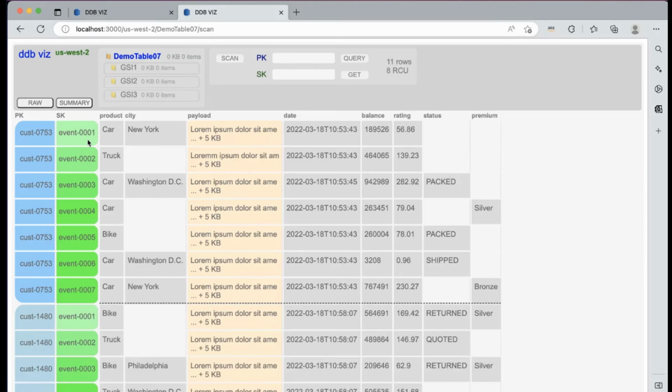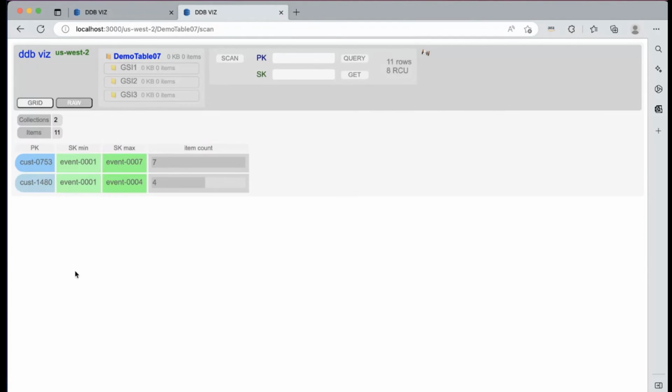Here's an interesting thing now. As a designer, I think it helps to keep in mind what the average item collection sizes are. This tool has a way to summarize that. There are 2 collections in here, and the first one has an item count of 7. The next one has an item count of 4. These are pretty small. I would be fine filtering against them. But be careful that these don't grow unbounded themselves.